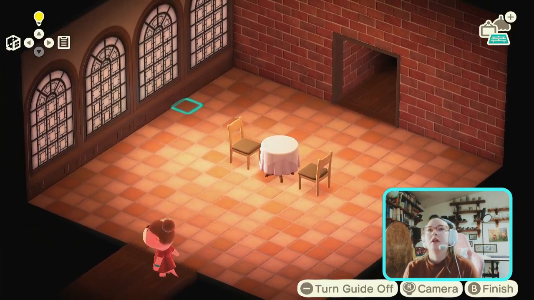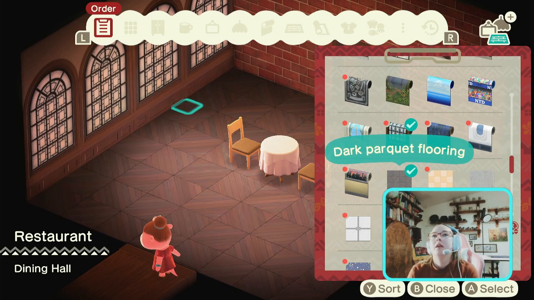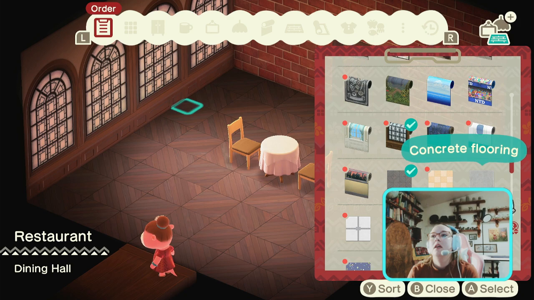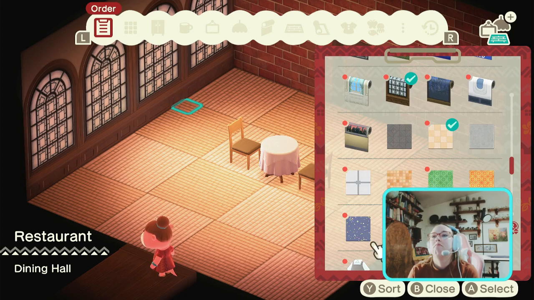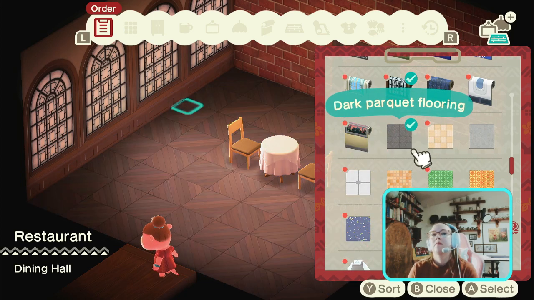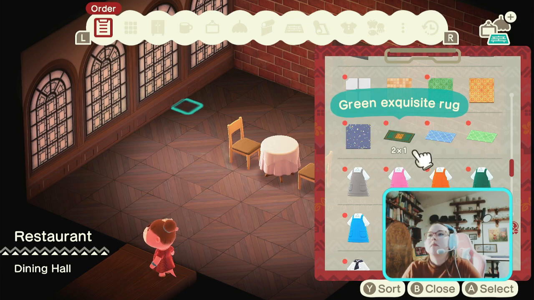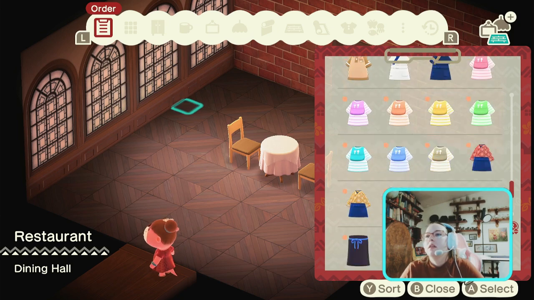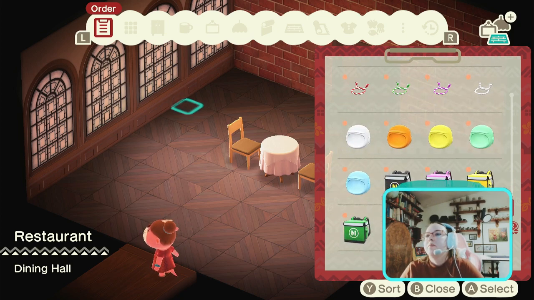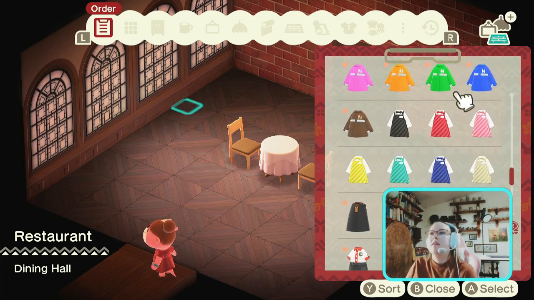Let's pick out a floor next. Okay, so we could go with that. That's pretty snazzy. Great. I think I do like this dark wood flooring. And then there's not very many rugs in here. Okay, I just wanted to see all the clothing that was here at the end.